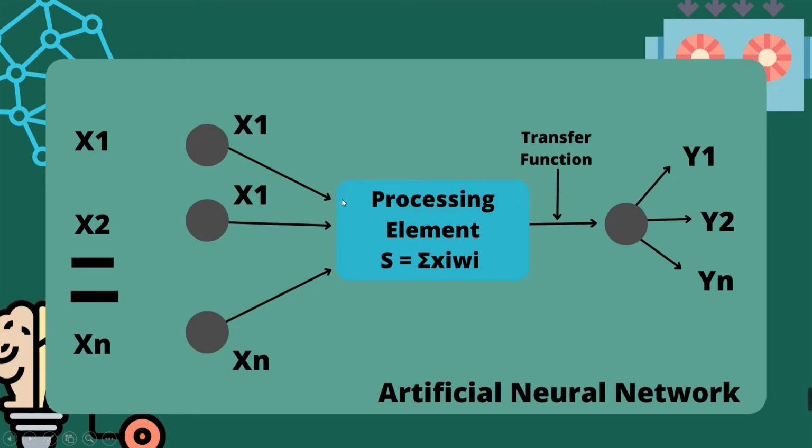Now I'll tell you how this is similar to a neuron. We have the dendrites which were receiving the inputs; similarly, these are all the inputs being received. Then we have the cell body with a nucleus, which does the whole procedure, collects this and does the task or function. Similarly, in this we have a processing element. After that there is a transfer function, which is like the axon terminal in the neuron.